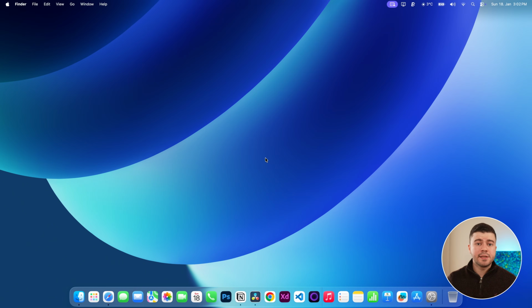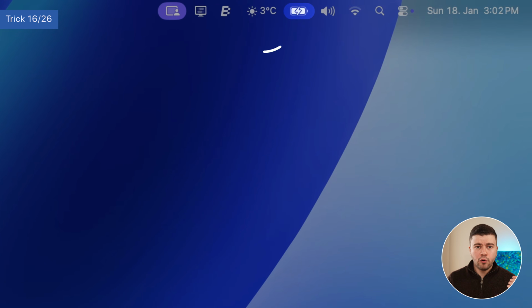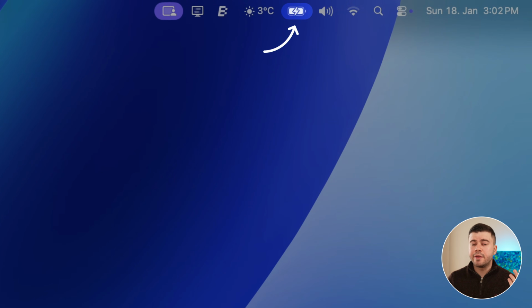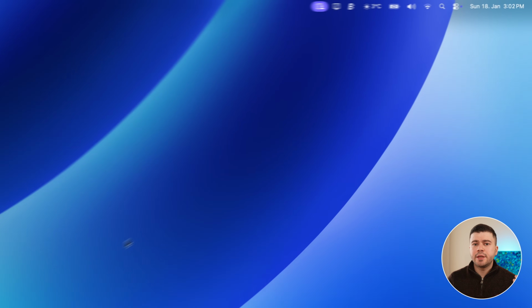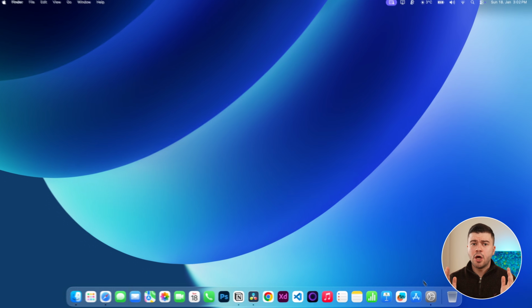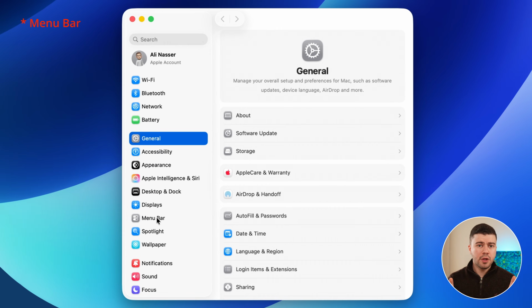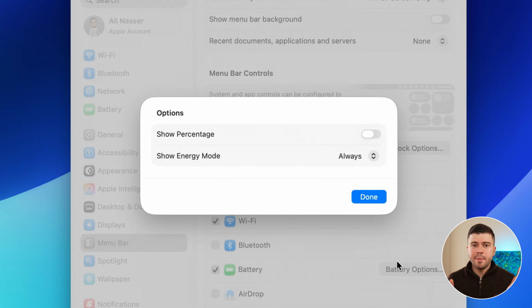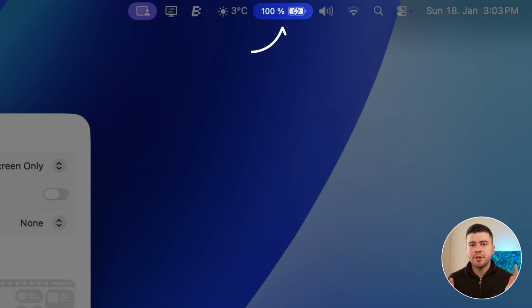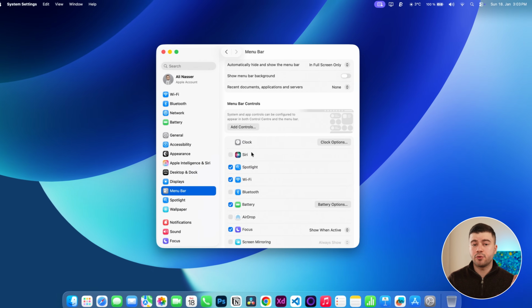Okay, now I will show you a few system and productivity tips that improve how your macOS behaves and makes the overall experience smoother and easier. Starting with the battery percentage. By default, macOS just shows you a little battery icon in the status bar. And this icon actually doesn't tell you anything. To change that, go to System Settings, Control Center, then Battery, and enable the show percentage option. Now you will always see exactly the percentage of your Mac battery instead of trying to guess that from how much the little battery icon is filled.